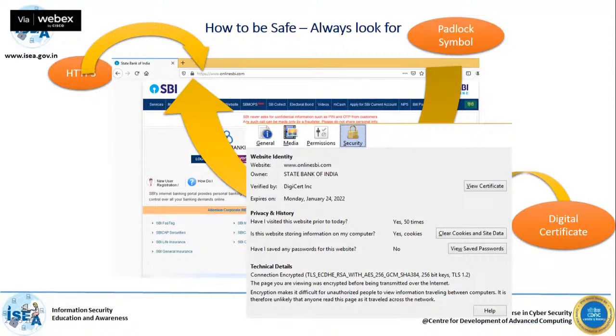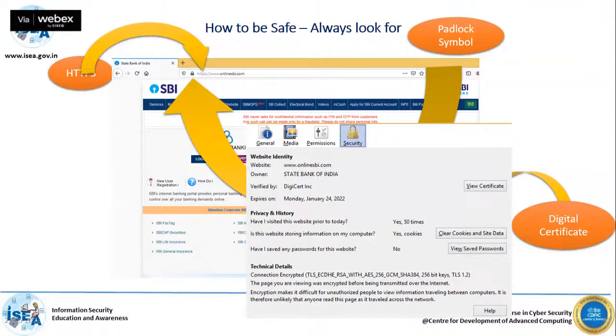Okay, so this is a digital signature. We all know that if you want to release a product, it will be thoroughly checked and after that it will be released. In the same way, the same thing is applicable in the cyber world also. Whenever you are hosting something, even if a government wants to host, they cannot host the website just like that. They have to share the website details. It should be audited. It will be checked by some other agency, and after that they will give a clearance saying you can go for hosting. At that time they will give this kind of digital certificate.